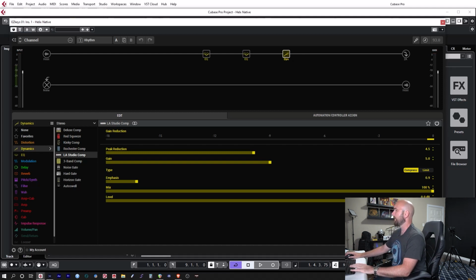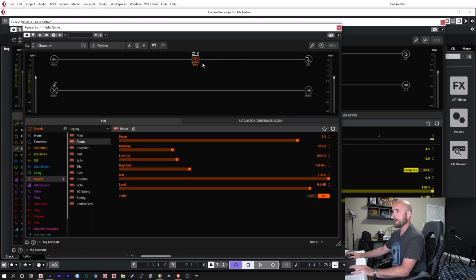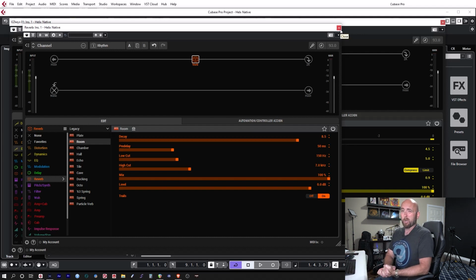One other thing I did though, is I added on the drums through Ascend another instance of Helix Native, and it simply had just a little bit of room reverb. I wanted to add that to the whole drum kit so it wasn't quite as dry and gave it a sound like it was all sitting in the actual room. Now, if I was doing a proper mix, I may not add it to all the drums like the cymbals and everything, but I'm only adding a touch of it here. I might have just isolated the toms and the snare, maybe the hi-hat, to get that reverb on it.